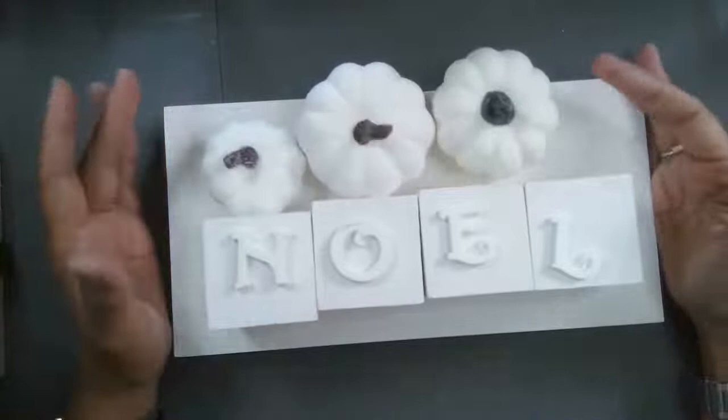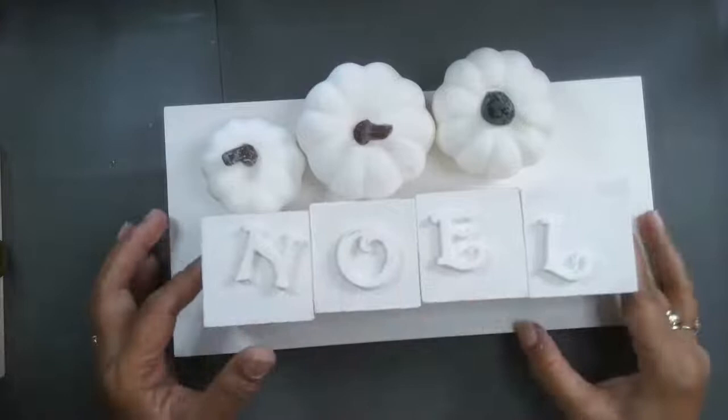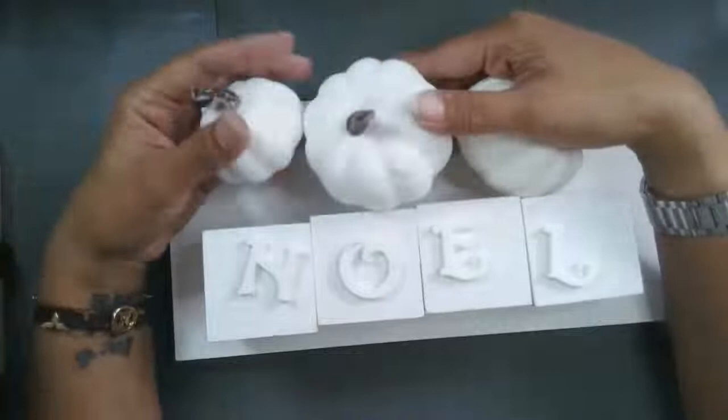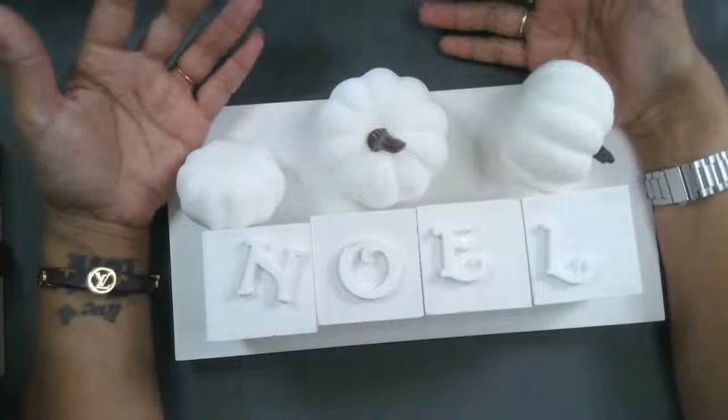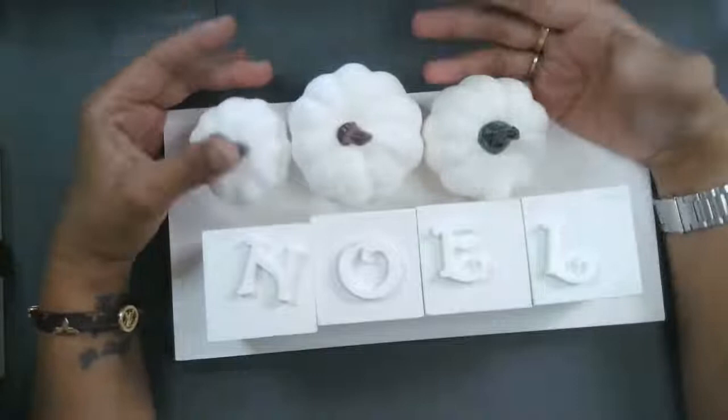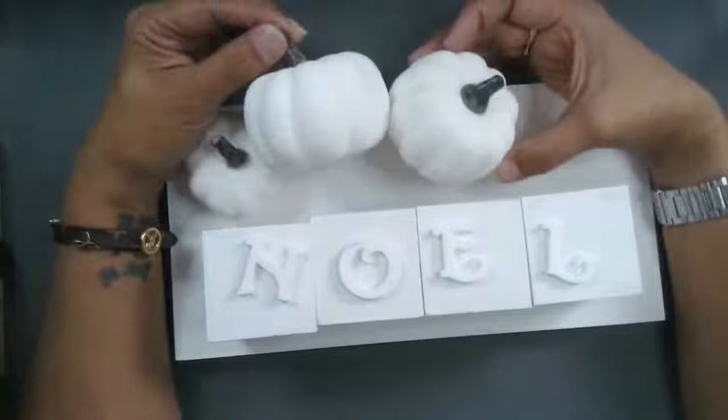Okay, so you guys can see that I've got some pumpkins, blocks, and the Noel here. I ordered a big box of pumpkins from Amazon for Halloween, and I have a ton of them. You guys know I always complain about my bauble problem. Now I have a bauble and a pumpkin problem. So I thought, why don't I try to use some of these pumpkins somehow? I thought it would be kind of cute to turn my pumpkins into a snowman. I mean, why not?